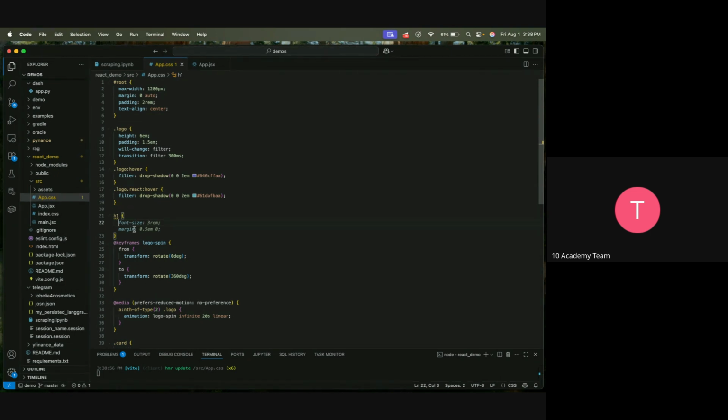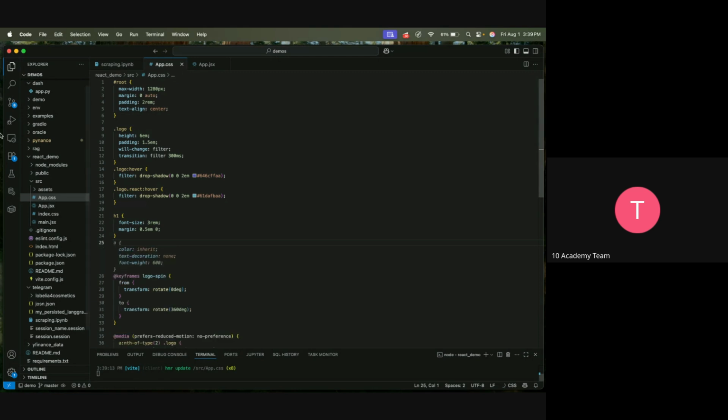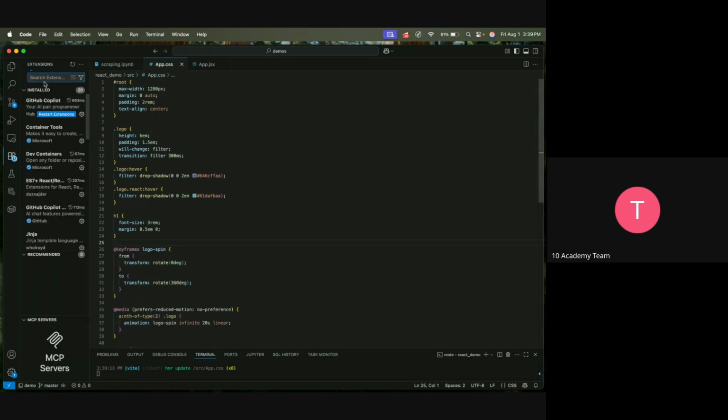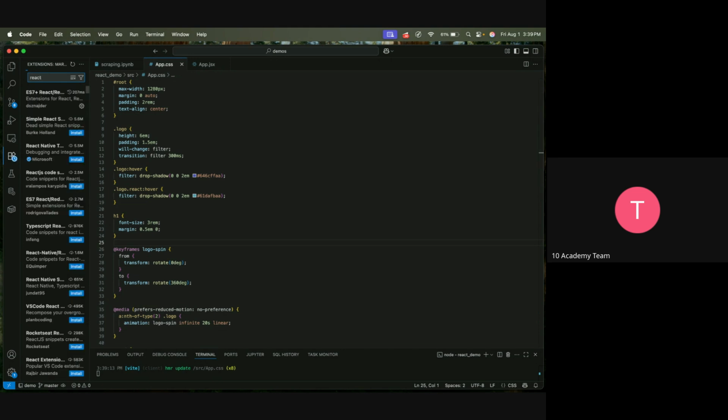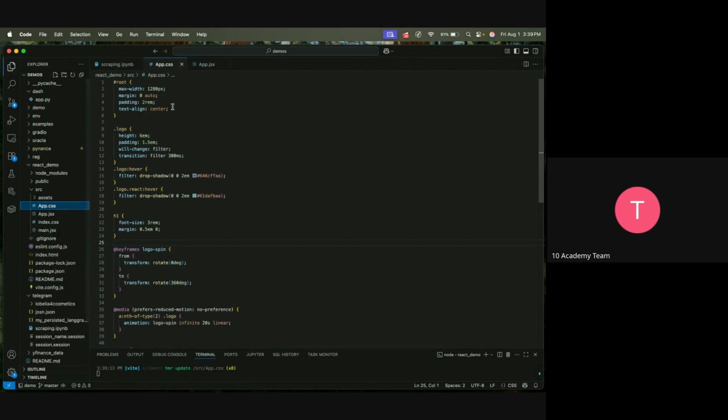By the way, you can see some recommendation happening here. If you install the React application extensions on your VS Code, it will give you this recommendation before you even run anything. So use those extensions. I have React extensions installed, which help with the basics of understanding React. For React Native, there's also one. We can just make it bigger than this one.